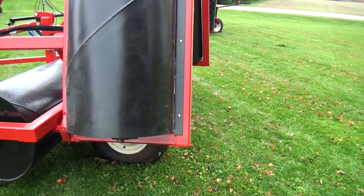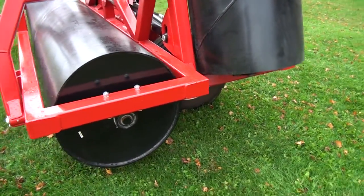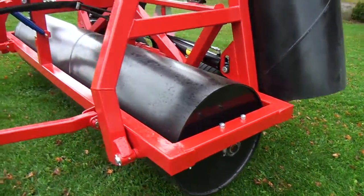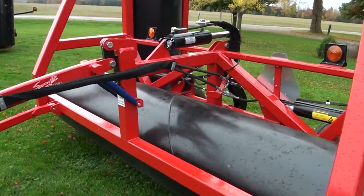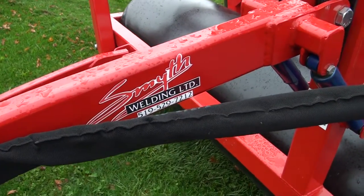Heavy duty 2-inch bearings with ductile housings as shown right there. Available widths are 22 feet to 34 feet. Weight per foot is 265 pounds per foot.